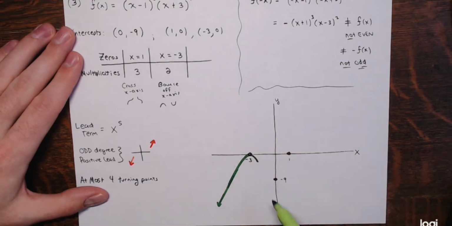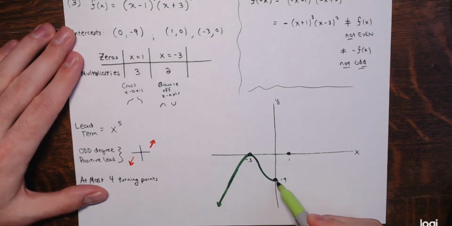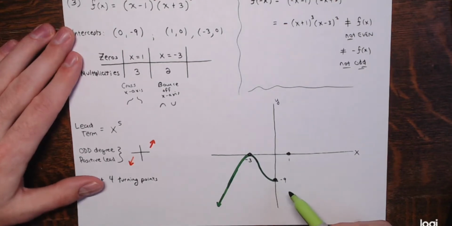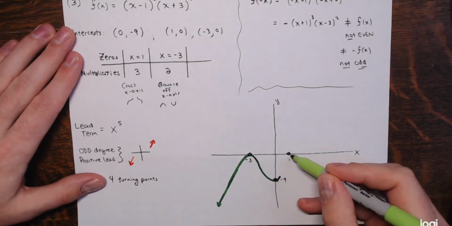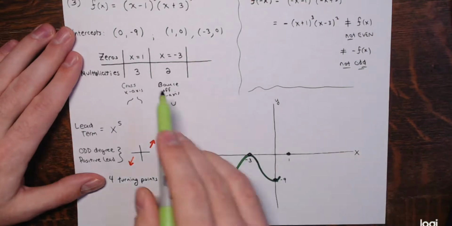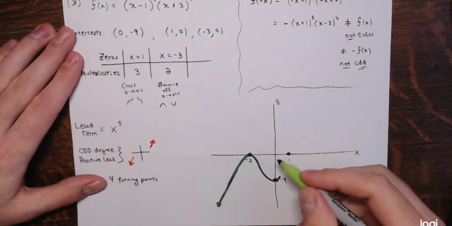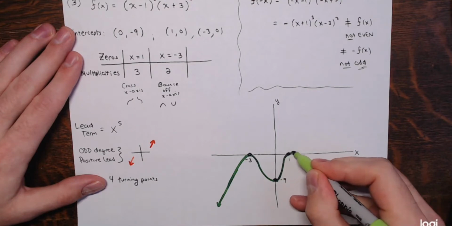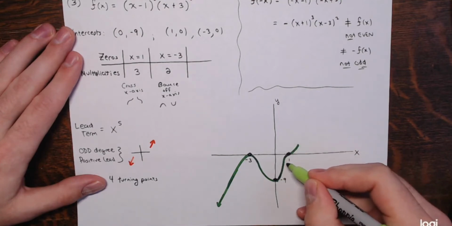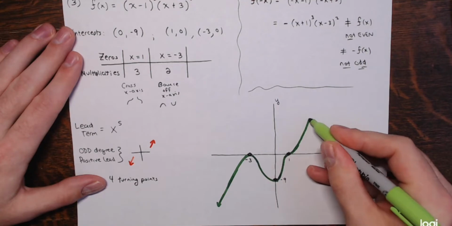Then it's got to eventually come down and hit (0, -9) here. I'll just say that's the turning point. It probably isn't, but I'll have it turn there because it's got to turn and eventually come up to hit (1, 0). But it's not crossing straight through at x equals 1. It's crossing like a cubic. Getting a little curvier, so like this maybe. And then continuing on up.